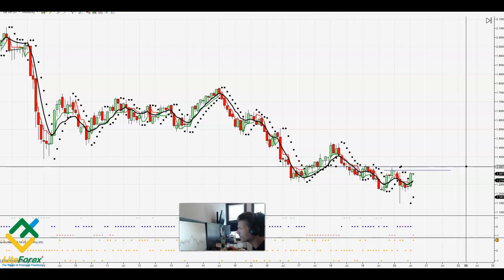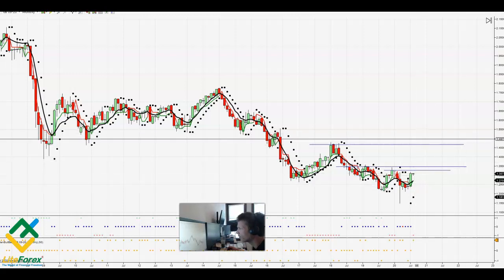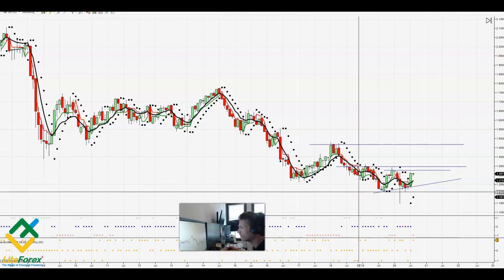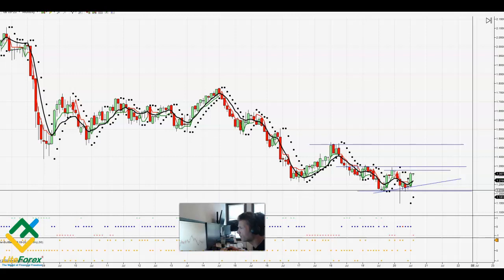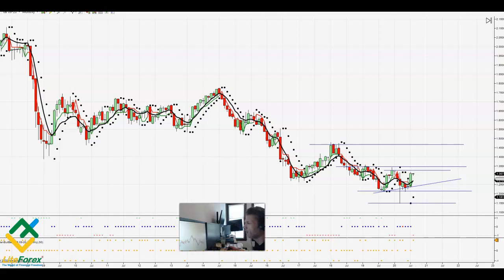These are the levels that need to be taken out. The long-term levels, of course. It's going to take a while, but you need to take out all these levels to continue this bull run. And that's how you map it out right there. We need to break these different levels, 34, 60, and so on.